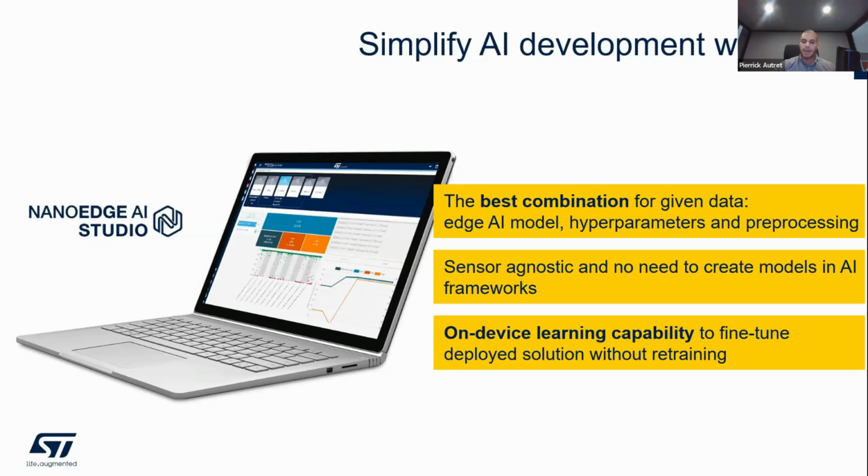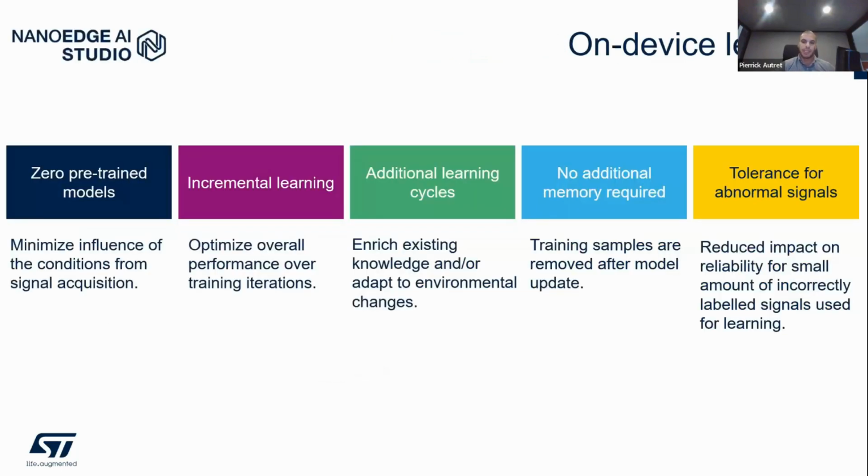So to come back to the predictive maintenance application, we all know that for two similar tools or equipment, even if on the datasheet they are the same, because of the environment or the way they are used, they will react quite differently. And today, one of the big challenges in machine learning, AI and predictive maintenance is to have one generic, static model which is optimized and working fine for all the equipment.